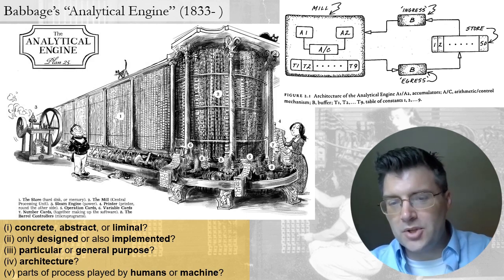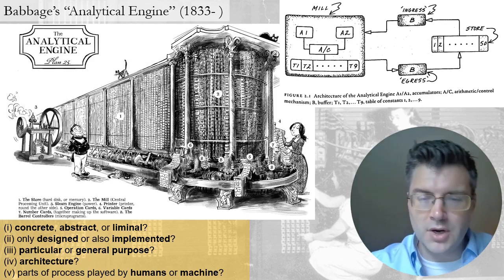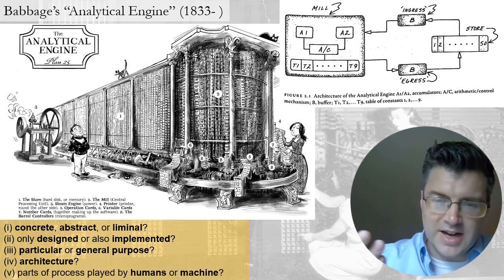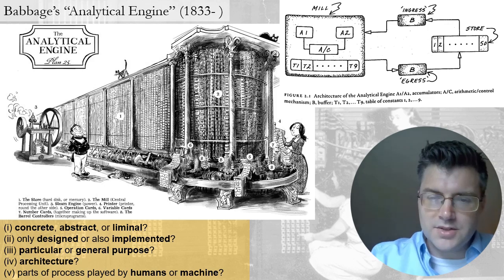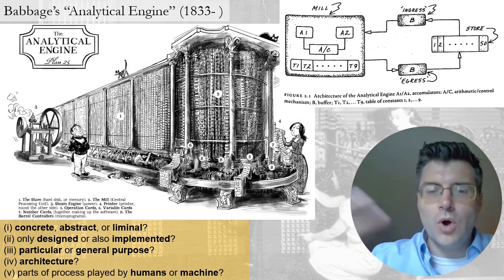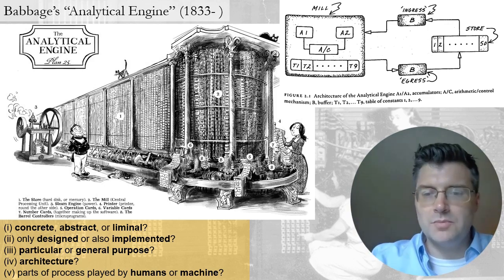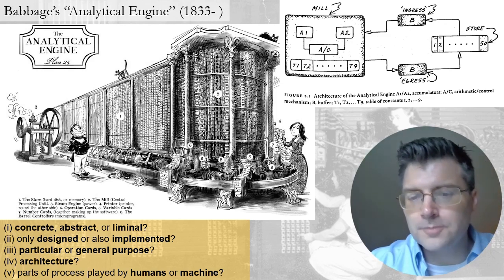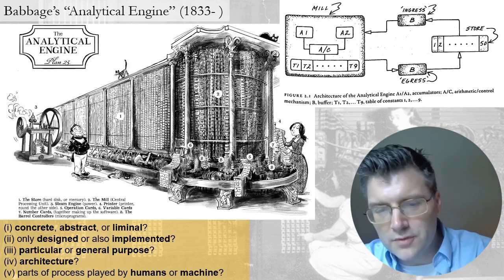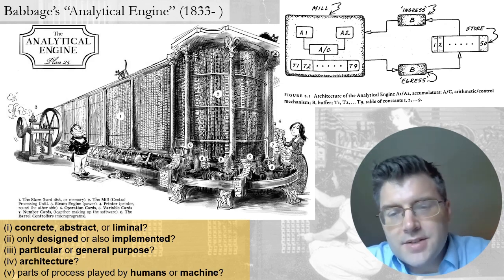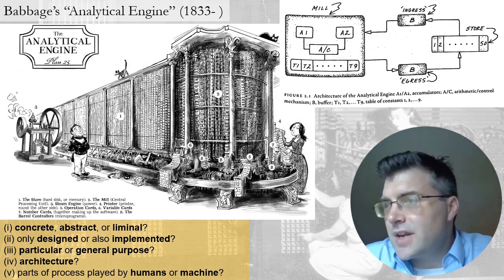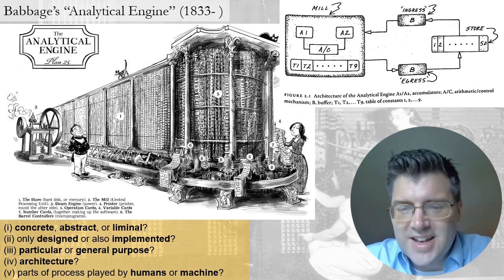But then you also would have a place where raw materials would be stored, and also intermediate products of the processing that had happened in the mill would be stored. So, garments that had been woven but hadn't been finished in a certain way would be kept in a place in the store and then would be returned back to the mill for further processing, or a different part of the mill for further processing. And so Babbage thought about this calculating machine that he was designing as having 2 parts in the same way.